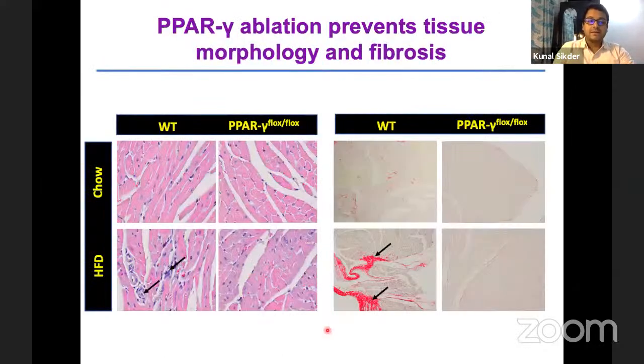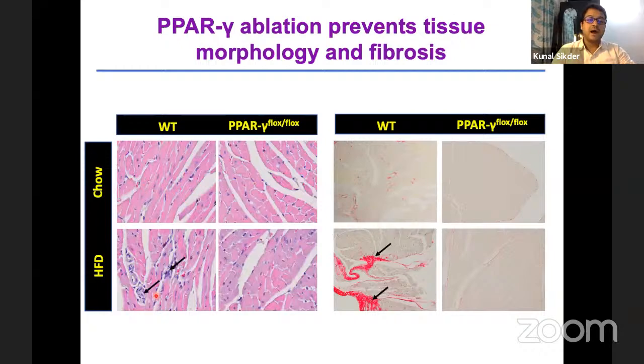Now we did the regular eosin and hematoxylin staining to see the morphology, if there are any morphological changes. And then we did the picrosirius red staining on the right, which is for fibrosis. In the left panel, you can see these cells are not normal. These are typical pycnotic cells. When myocyte apoptosis happens, the cells become pycnotic. That means the nucleus is present at the border of the cell.